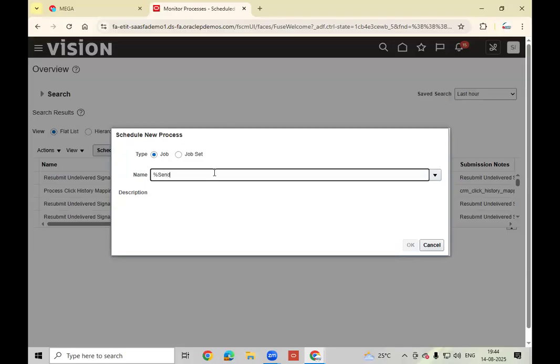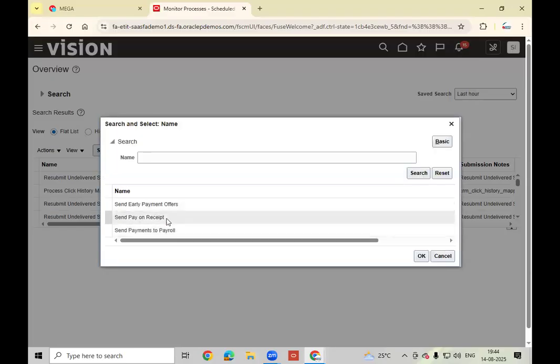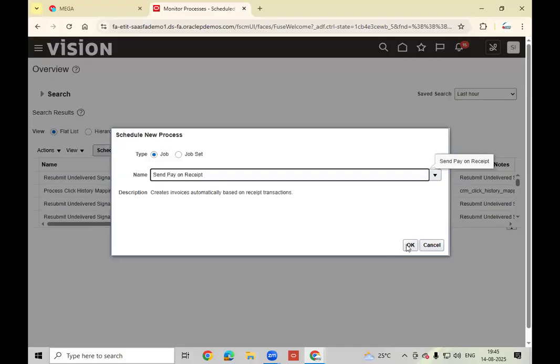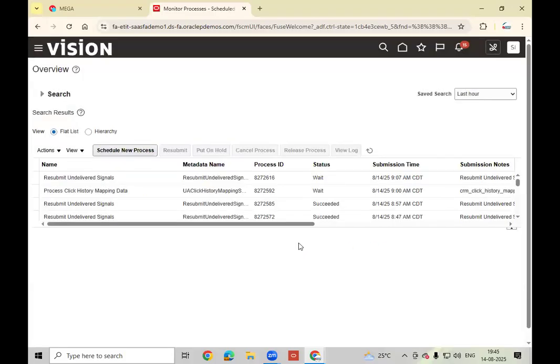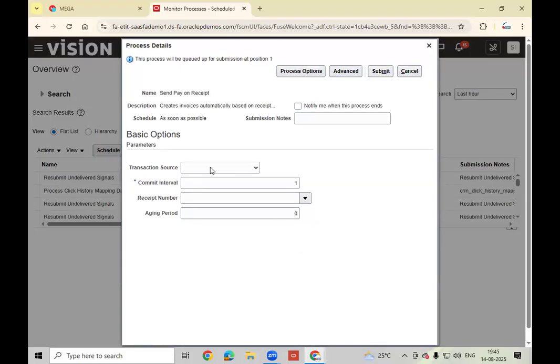This is Send Pay on Receipt, so it's the ESS job name. For transaction source, you can select ASBN, where ASBN means Advance Shipment Billing Notice.